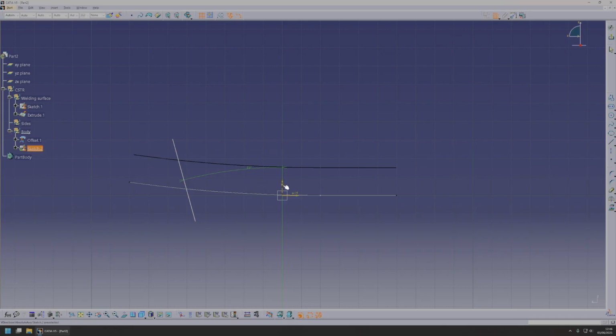Angle. We need to find a way to constrain this somehow, like that, like that, and this doesn't matter, we extend all the way up.